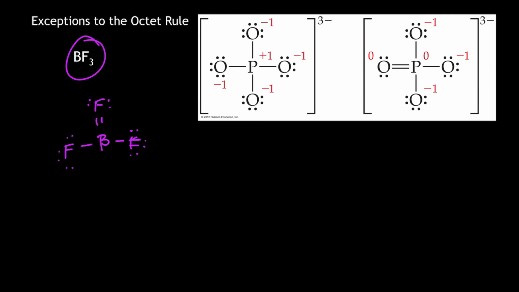But if you were given the additional observation that boron trifluoride is extremely reactive, and will readily react with anything having a lone pair, that is your clue that boron trifluoride is different. The reason it's especially reactive is because boron doesn't have a full octet. So anything that happens to have a spare pair of electrons, like a lot of nitrogen compounds, will readily react with boron trifluoride, forming a bond with that molecule.